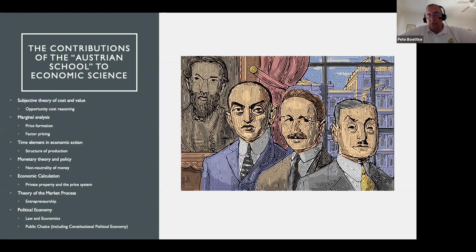Now, both this time structure of production and this non-neutrality of money means that I need to have some mechanisms by which I can maintain coordination for production in an uncertain future, investment into an uncertain future. And that led the Austrians to focus on the role of economic calculation. That is the ability for economic actors to sort through the array of technologically feasible projects, those projects which are economically viable. So you can have many different ways that are technologically feasible, but only a subset of them are going to be economically viable. How do economic actors within the market find that out?